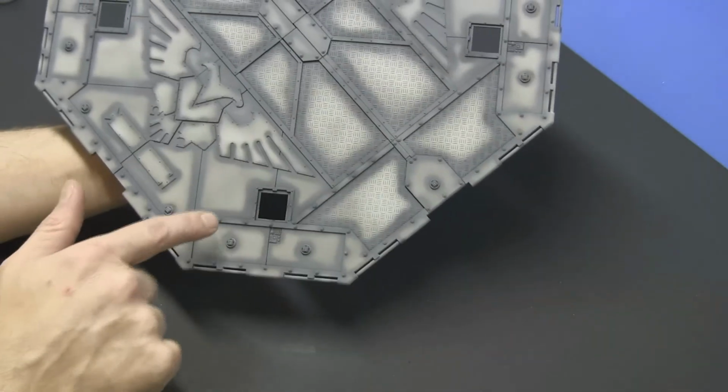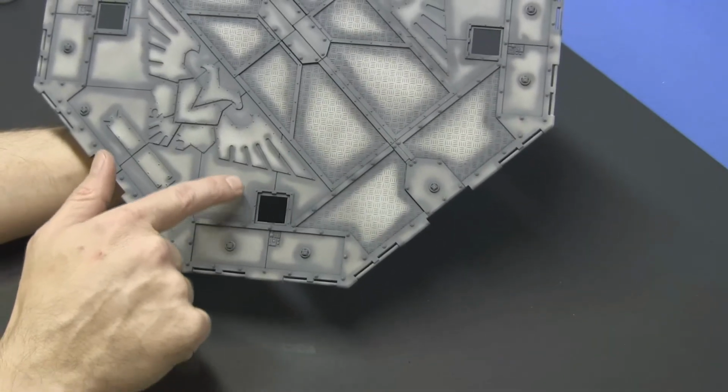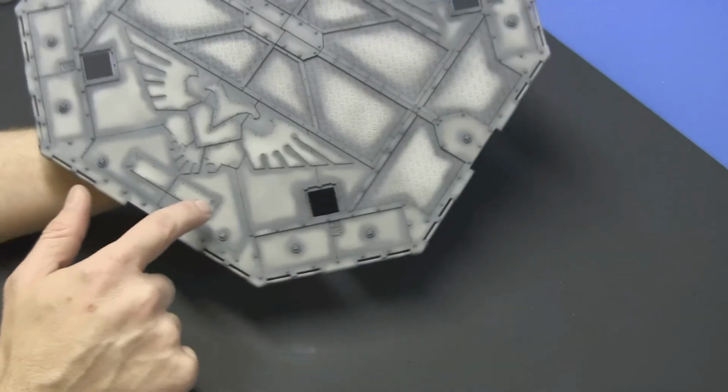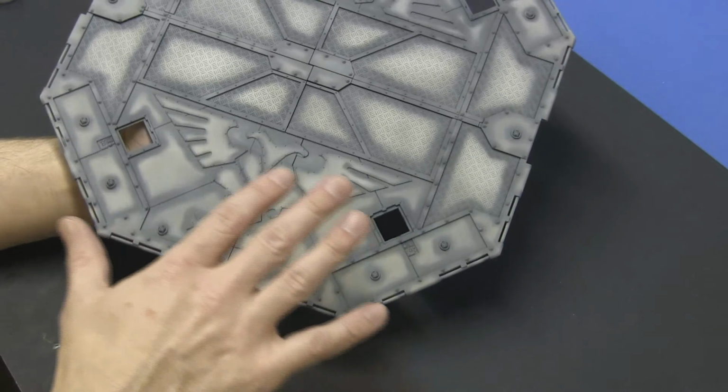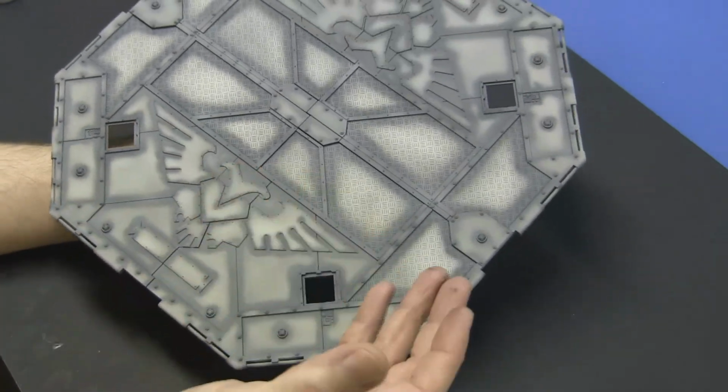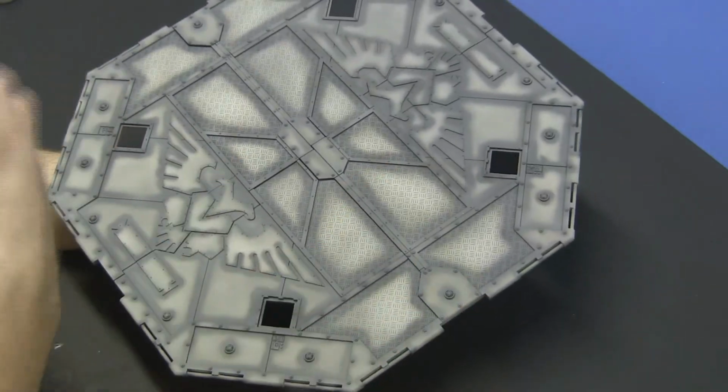So we just take the airbrush and come in here, try and tidy this up a little bit. Same thing in here, do the same thing down here, try and get it a little more even, and then when we're done with that, we'll be ready to move on to the next highlighting step.